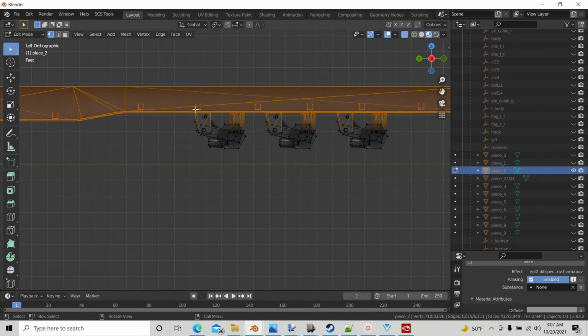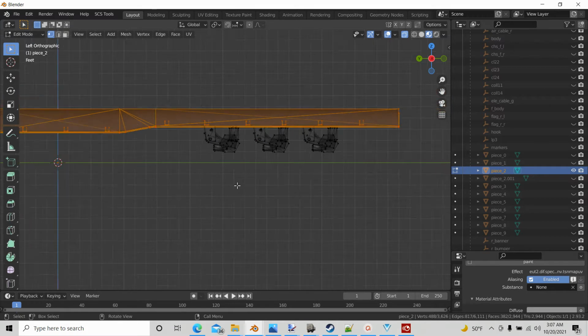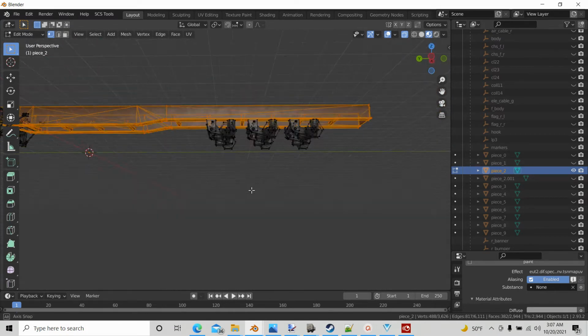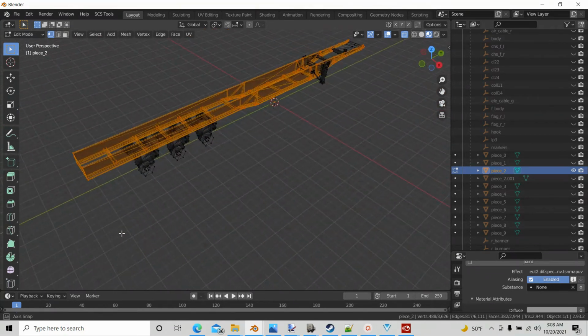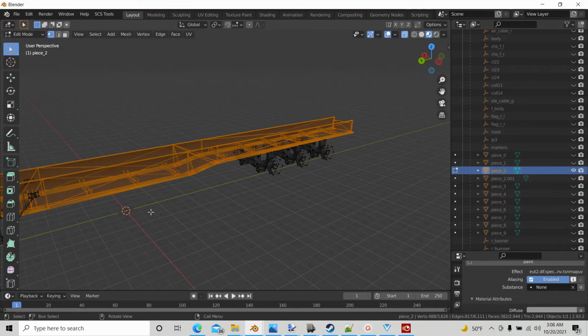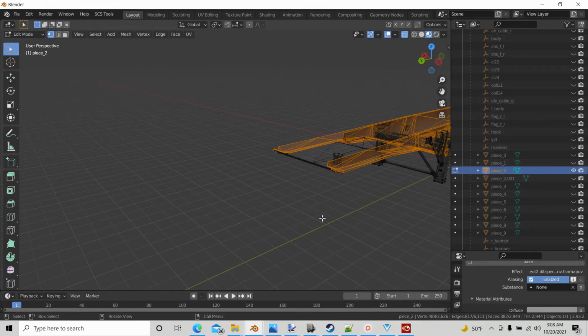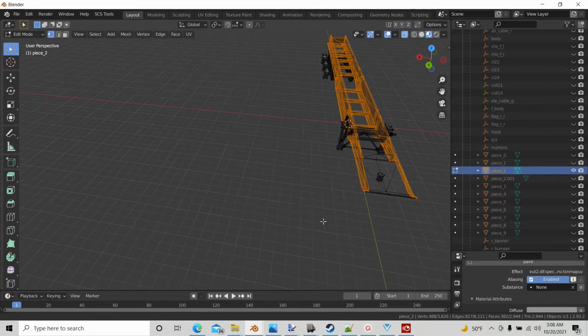Now if you do this and you accidentally select something you did not want to get rid of, you can hit Control and it will undo what you just selected. Okay, so we'll finish selecting the rest of it.